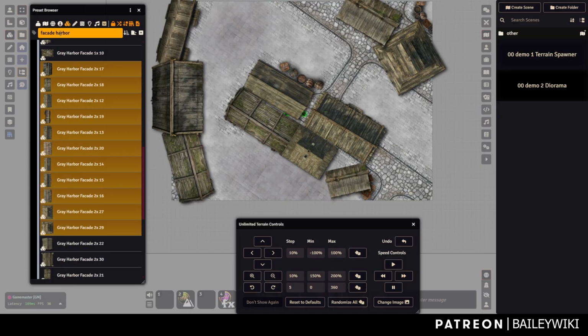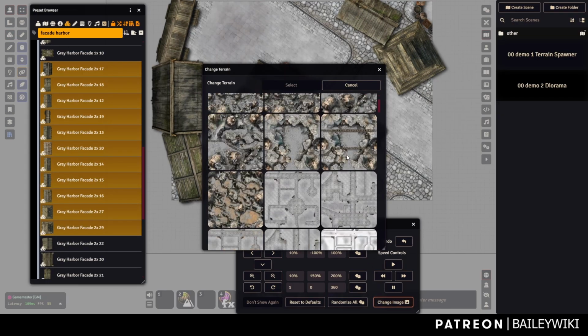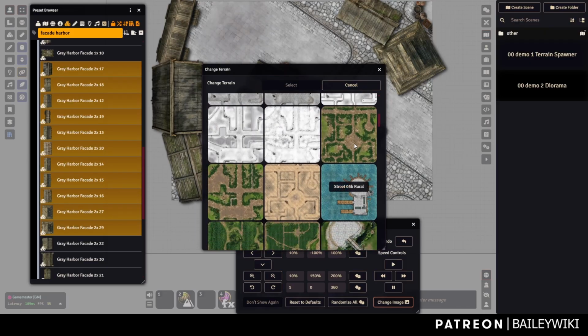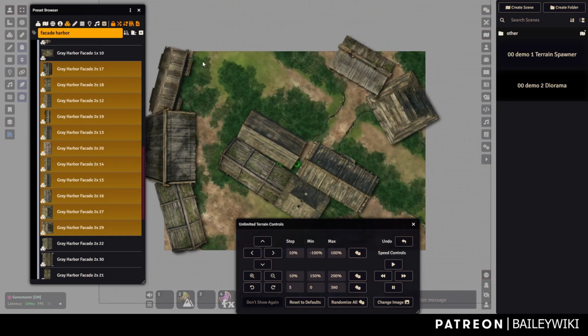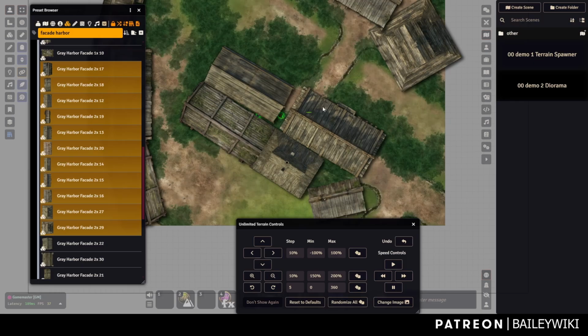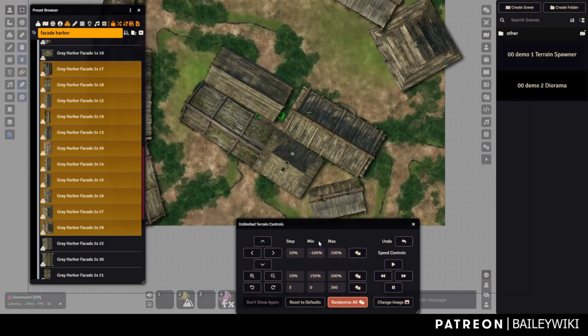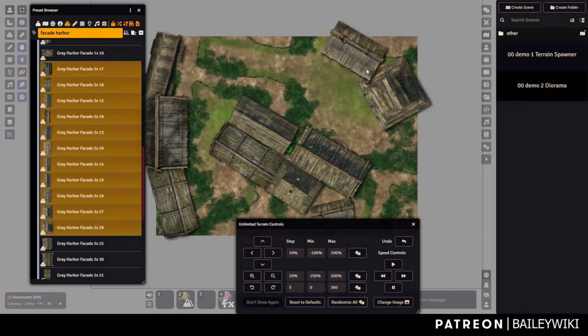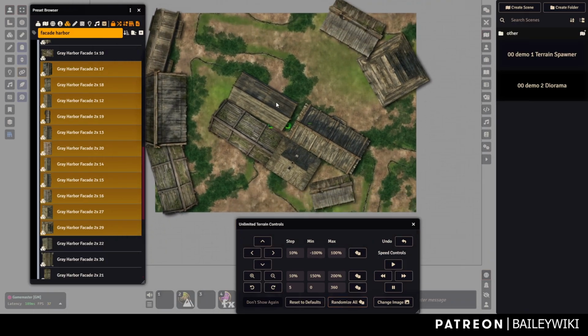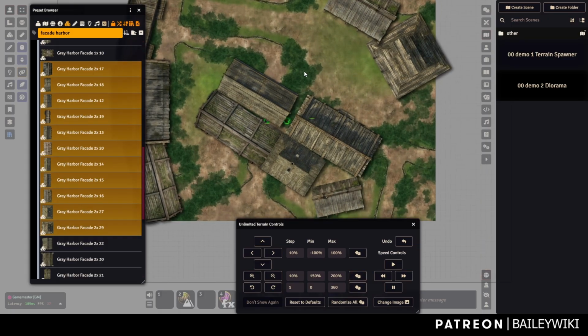But let's say, you know what? I think those streets are too clean. So let's go to change this image. And let's grab this version of it. Now all of a sudden I've got completely different streets. Right now I've got this village, and maybe I want to adjust it a little bit. And you can just see, you can place your houses where the streets are, but I love it. It's just a very organic kind of process. And pretty quickly I've got this village that I'm ready to rock and roll with.